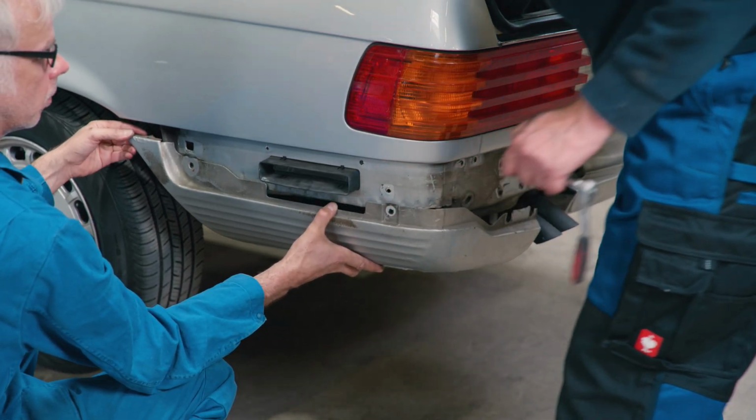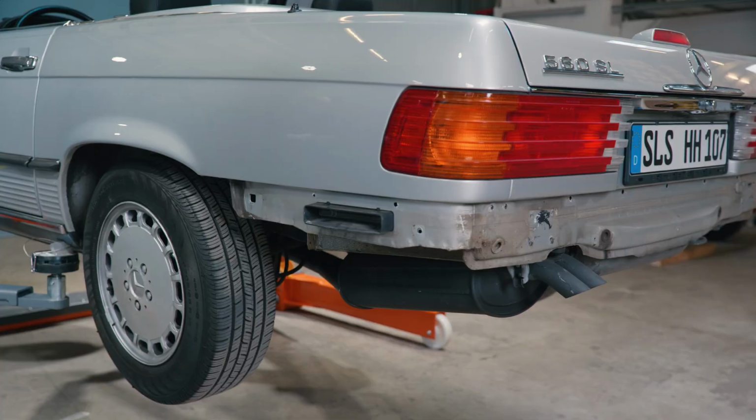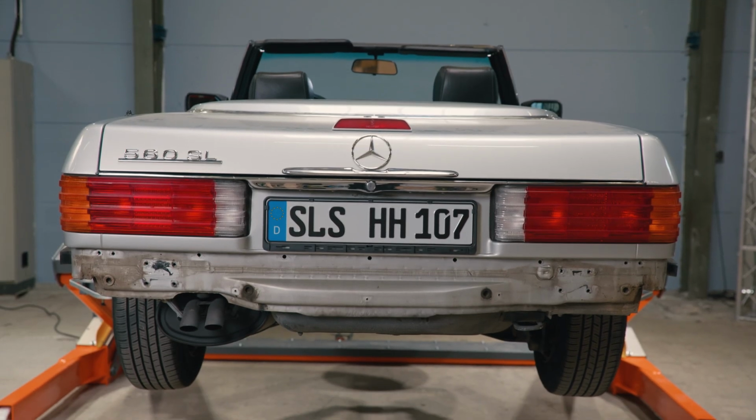Okay. That's it. Our bumper dismantling work is now complete.